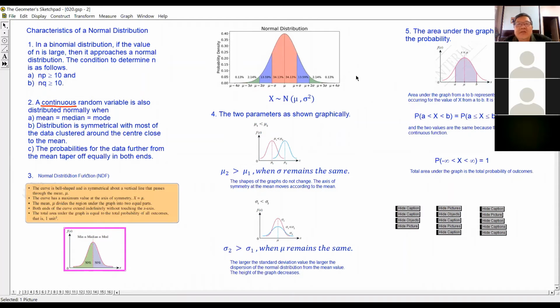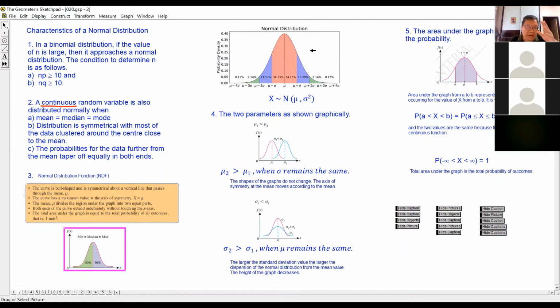But don't worry, because if you go to higher forms, you have to learn in English. You cannot learn in Bahasa. You go to university, college, form 6, everything will be in English. So if you don't know the Bahasa term, you don't need to worry. The right hand side, we call it the upper tail.